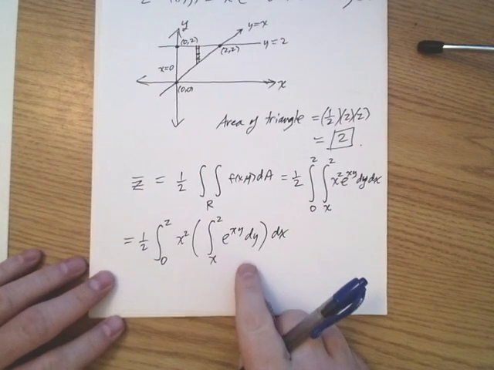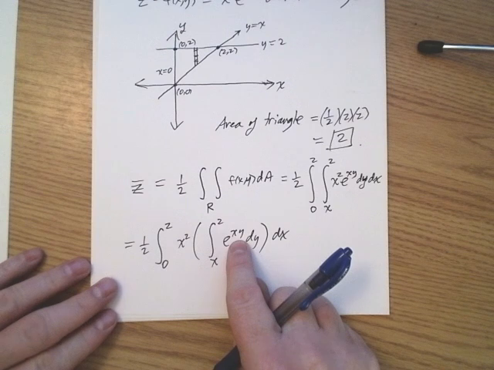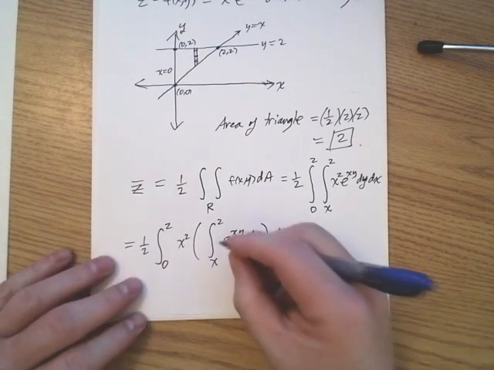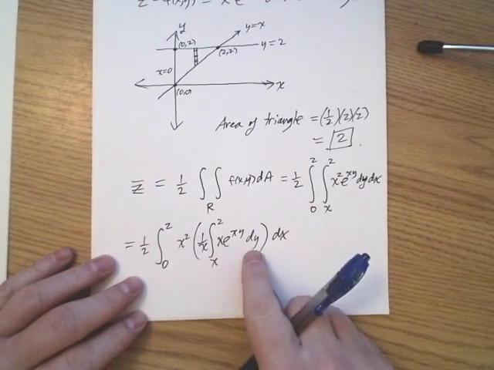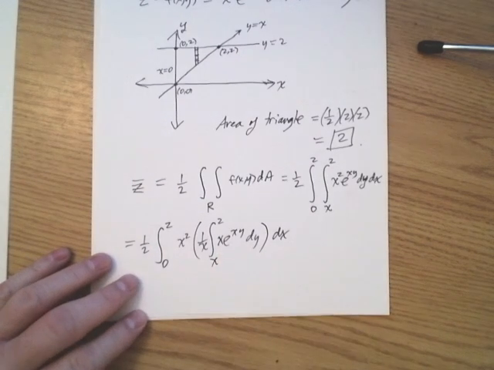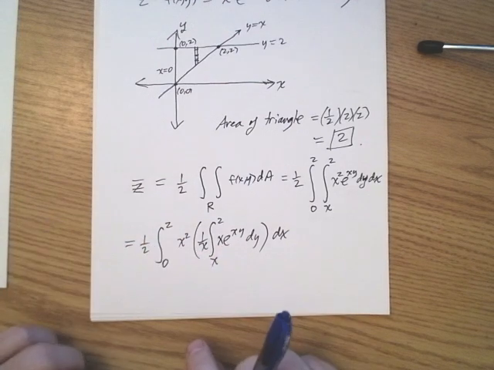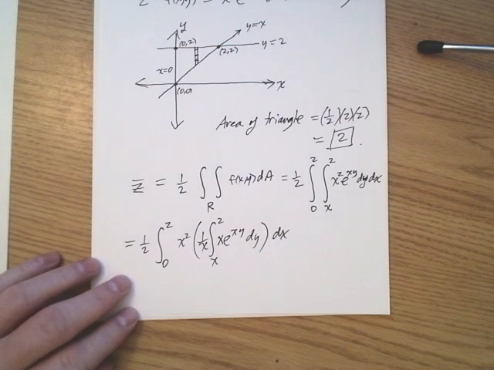Now I need to consider what's going on right here in this integral. My substitution would be the exponent, u equals xy, and then du would be x times dy. Okay? All right? So what I'm going to do is actually put an x out here and a 1 over x out there. Remember, I'm integrating with respect to y. X is acting like a constant, so I can treat it like that now. Usually you would think that moving a variable in and outside of an integral sign is a no-no. But this is only a partial integration here.